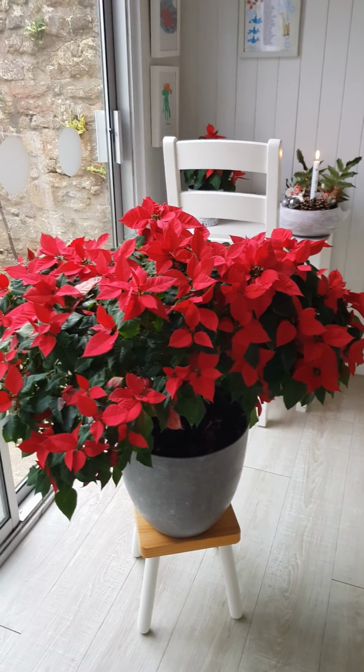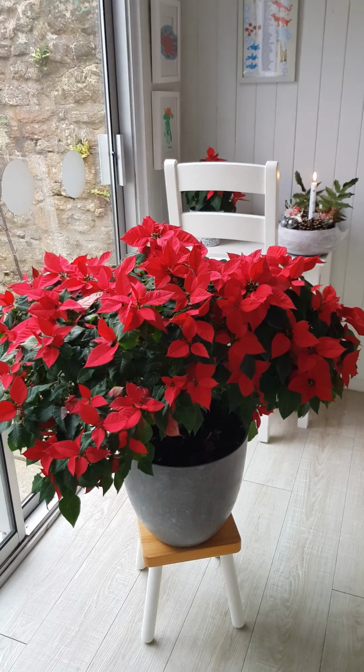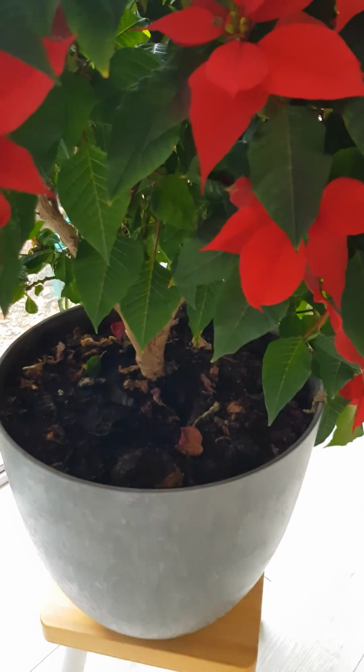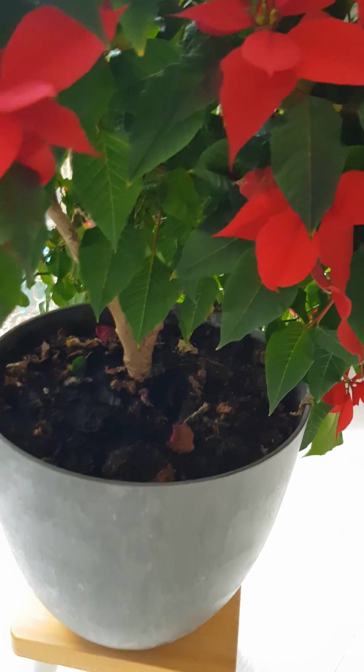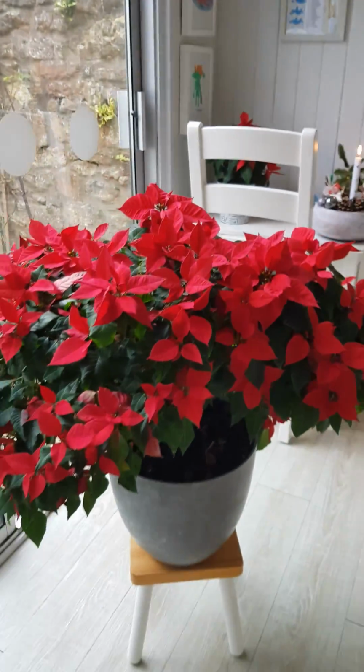The one downside with the blanket way of doing it is that the blanket can be quite heavy, and it caused a bit of snappage here, so I actually lost a branch here, which is why it looks a tiny bit different from how it did when it was green. Some things in here broke off, and I was able to make a little cutting with that, so I'll get another plant from it.